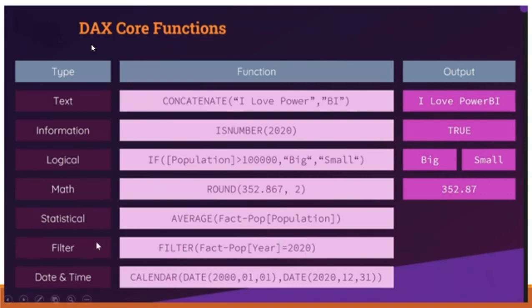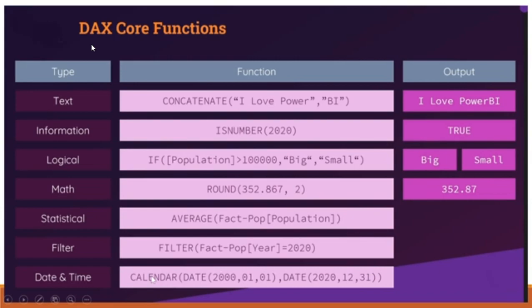I think in tomorrow's class we are going to use all of these core DAX functions. Then comes the date and time functions. In date and time functions, you can create a calendar. When I say calendar, don't think of these little boxes with January, February, March, and so on. No, it will be only one column which has the starting date and the ending date and all the values in between. So here we are creating a calendar.